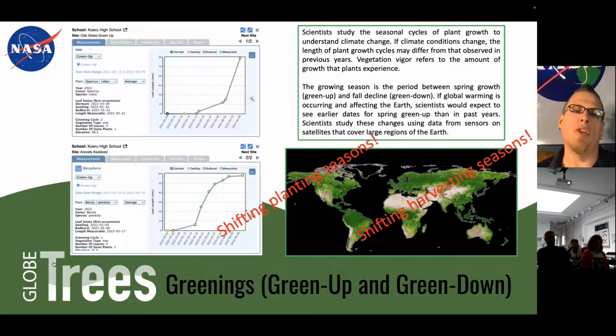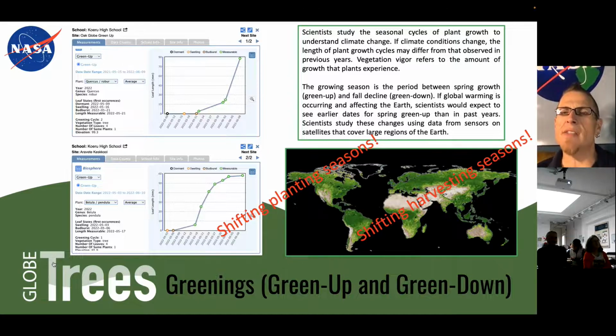Here's something I want to show you about the importance of greenings, the green up, green down protocols that we have with the GLOW program. Green up is in the springtime when the leaves start coming onto the trees. We start getting some bud burst, and the trees start coming out of dormancy with increasing photosynthesis. Conversely, in the fall and winter we have the green down, where the deciduous trees lose their leaves and the pine trees go more into a dormancy stage.